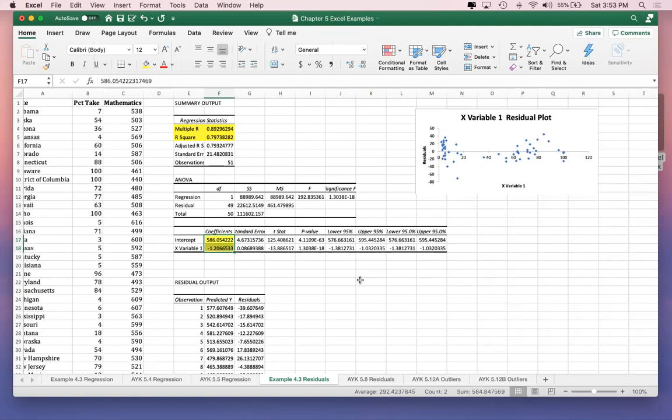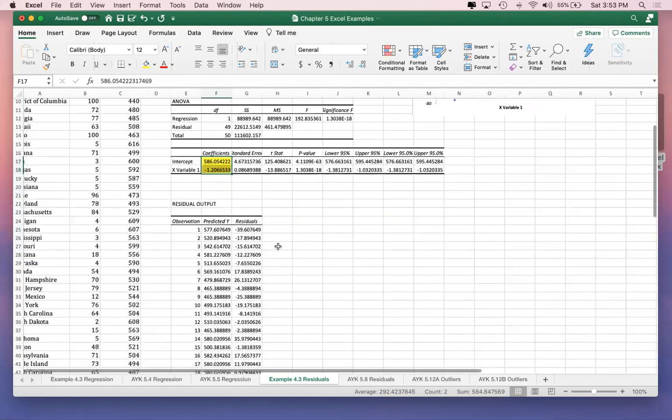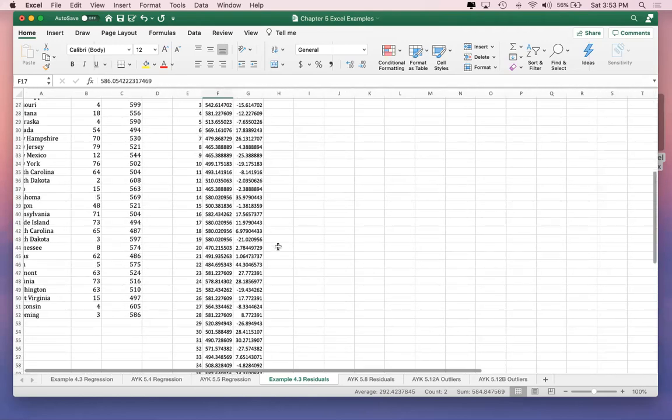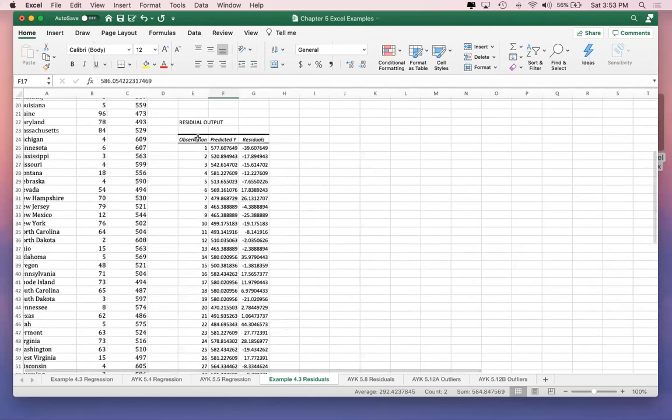So if you wanted to just do the regression equation without having to produce a scatter plot, you would have to run through these menus and it would spit this out right here. Okay, but that's not what I really wanted to show you. I wanted to show you how to get the residuals plot, and then it actually gives us the residual values right here below. So it tells us observation number, the predicted Y value for each X, and then the residual.